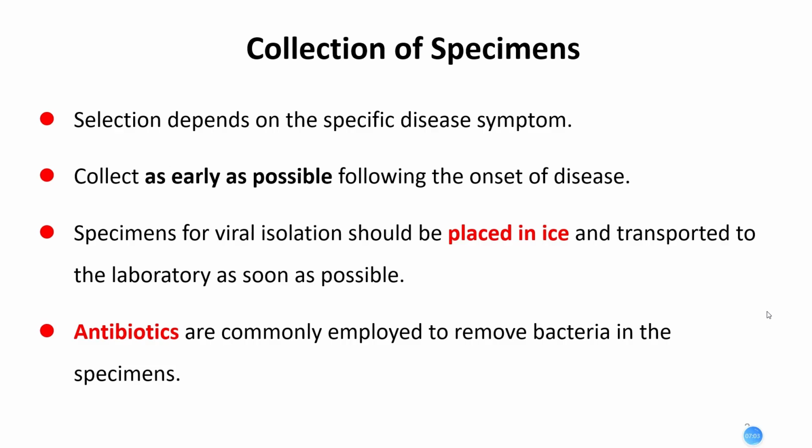We should place the specimens on ice because when you collect the specimen, it won't be in an environment which is completely sterile. It's possible that the specimen you collected is contaminated by bacteria, especially the normal flora from the patients. And placing them on ice can inhibit the bacterial growth. And after that, we should transport the specimen to the laboratory for further analysis. And we should do this as soon as possible.